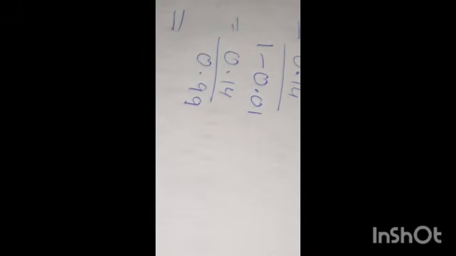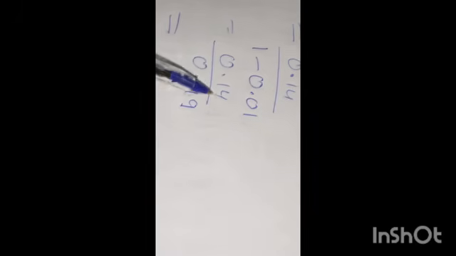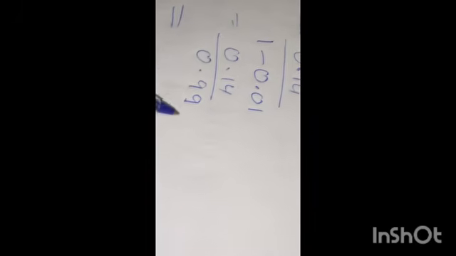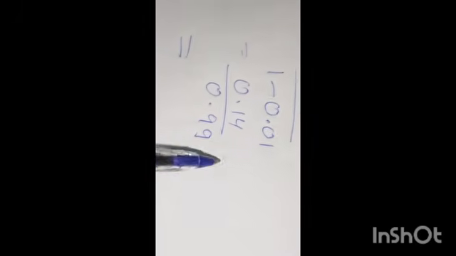Since both of them have two decimal places after the point, we multiply by 100 on the top and on the bottom. So we have 14 over 99. If we divide 14 by 99, it gives us 0.14141414, which proves our question. So the sum to infinity of this GP is 14 over 99.